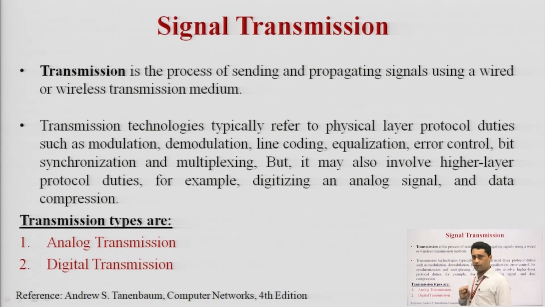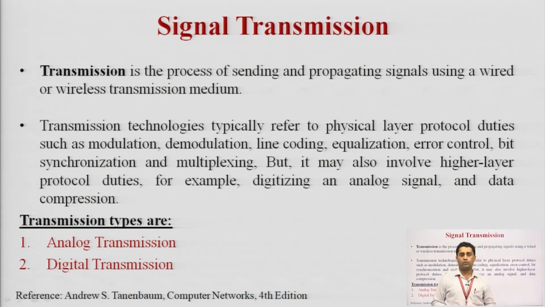So, the first thing about signal transmission is what exactly transmission is. As we have seen what switching is and what data transmission is, these are interrelated terminologies. If we are transferring data from one end to another, this is digital transmission. If I use the word data, meaning transmission of data, it means digital transmission. If I say transmission of a signal from one end to another, this is a normal transmission. The signal can be analog as well as digital. So, these are some interrelated terminologies.